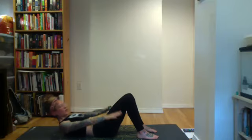Let's breathe in and prepare. Exhale, sink the abdominals, nod, curl, and flex. You wanna end up so that your arms are parallel to the floor, your eyes are right below your knees. And then we're just gonna lower back down, arms reach back up overhead.